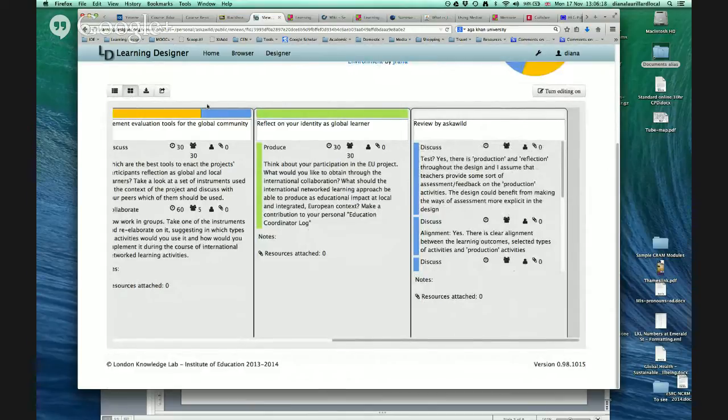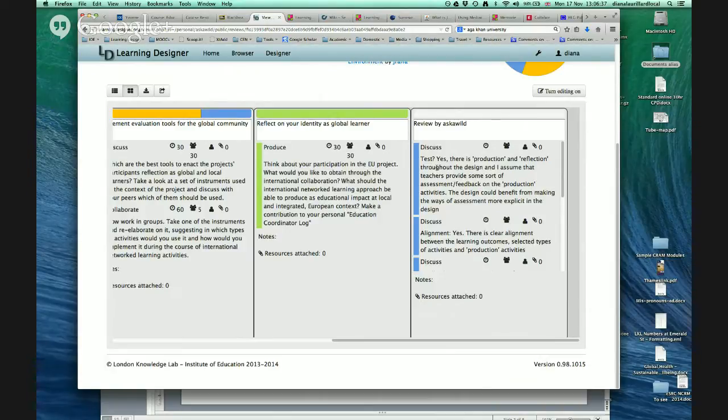You do this by, when you're in edit mode, you add a TLA, and this blank TLA will come up here, and then you can call it discussion or choose read or whatever you prefer. Don't put any duration in for the activity, because then that will affect the design. So this is where you put in.